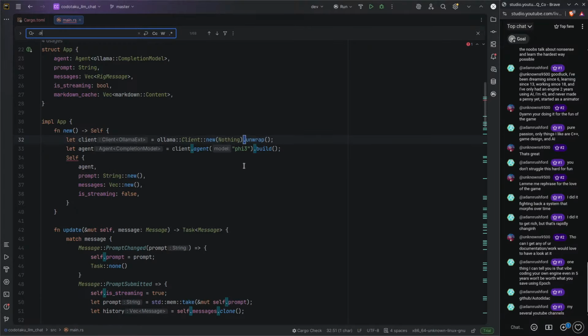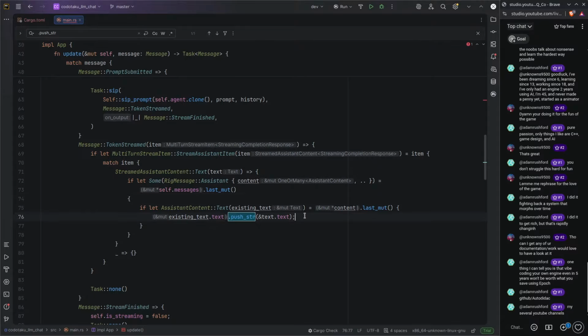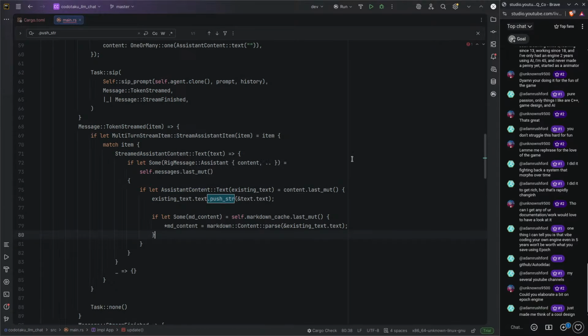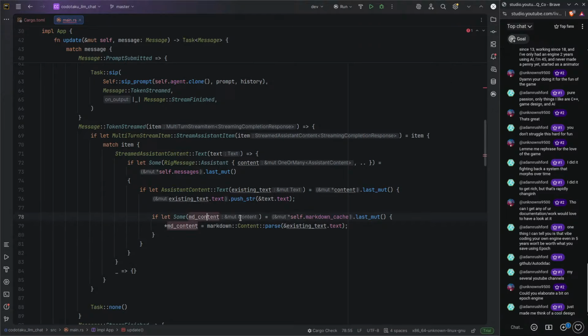So where we're doing that push str, are we even doing that? Yeah, we're doing that here. So if let Some content = self.markdown_cache.last_mut, md content. Oh wait, what?